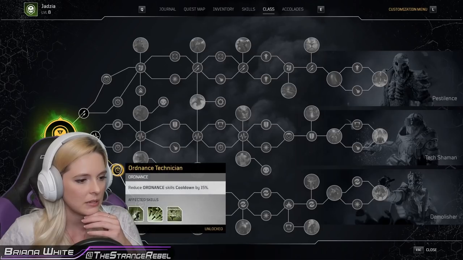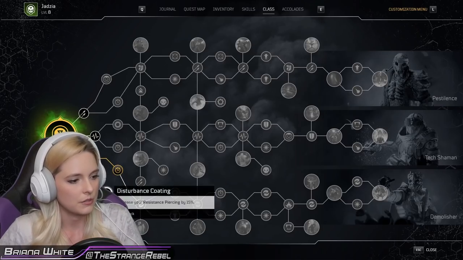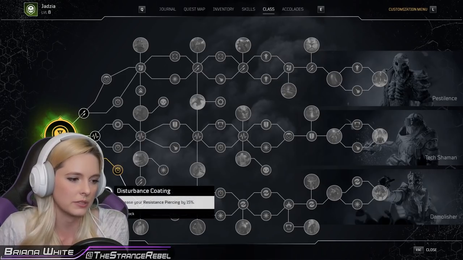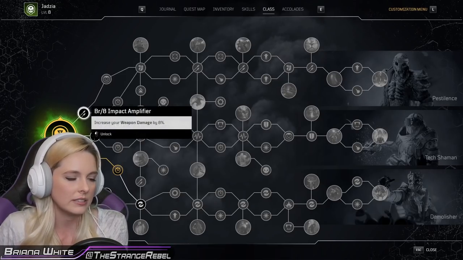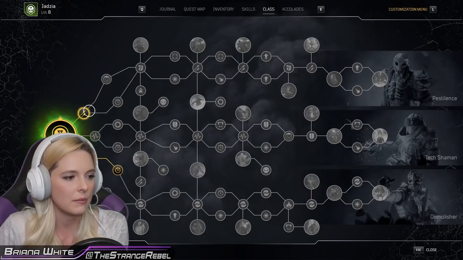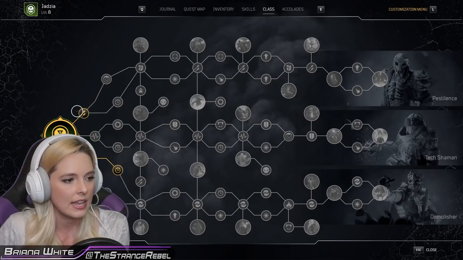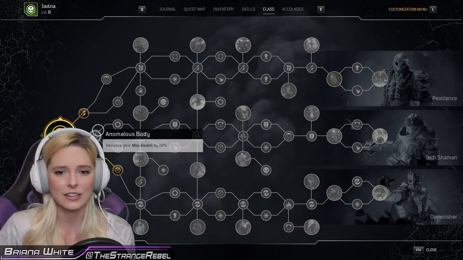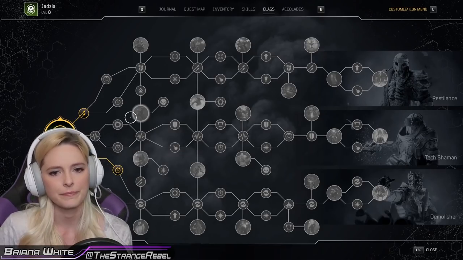This is anomaly power. Reduce cooldowns is really good though, because some of these cooldowns can be kind of long. But let's go with weapon damage for now, and that way we have one in each. And then, oh, we already have this activated? We already have that activated! And cooldowns are still a little bit long.